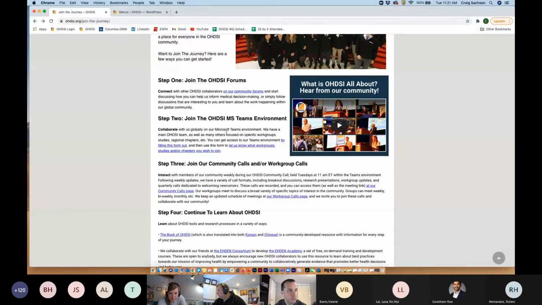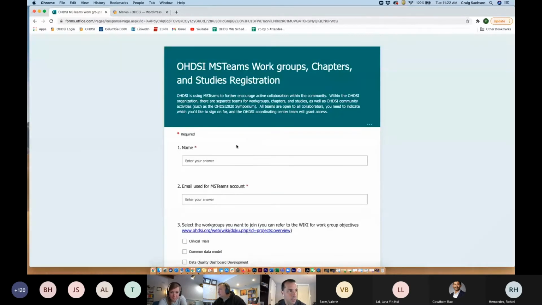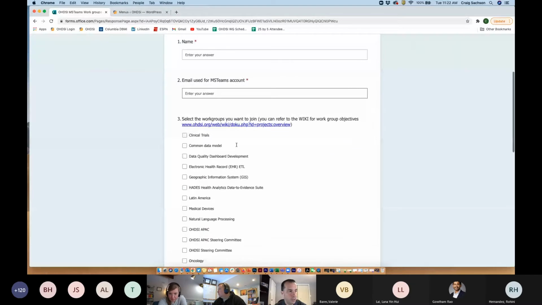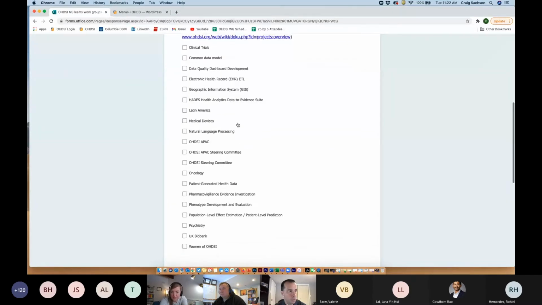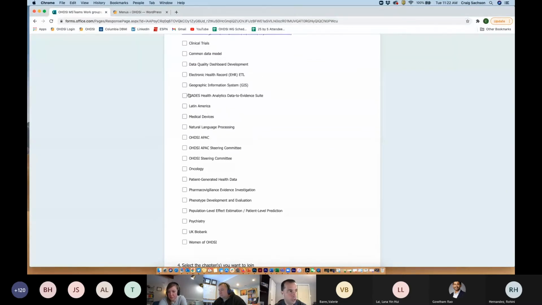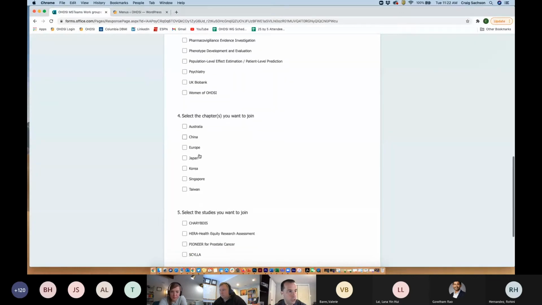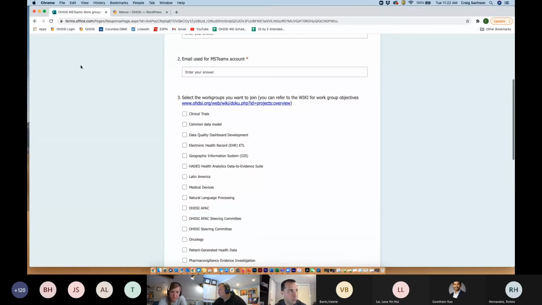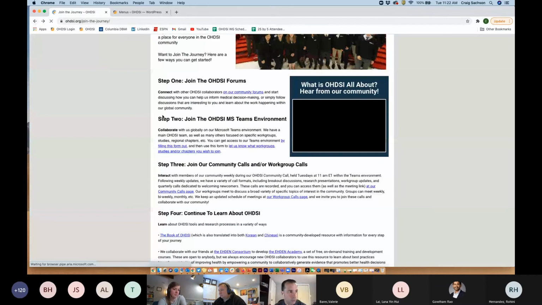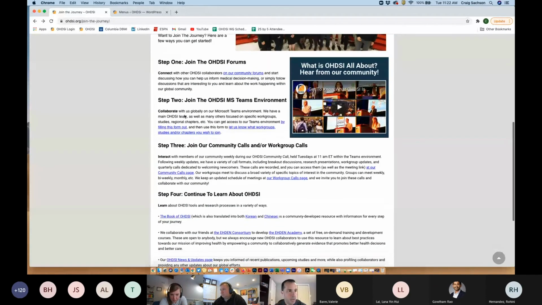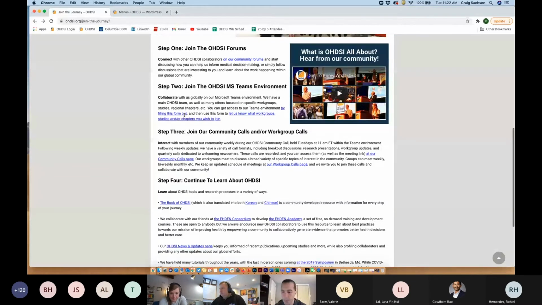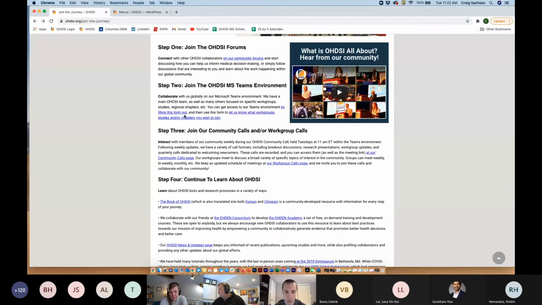We have a number of different teams, and Patrick's going to show you this in a little bit: a number of different work groups, studies, and chapters that you can specifically join. And here's the form you would fill out. You can see all the different work groups that we have. You may be interested in 2, 3, 4 of these regional chapters. Fill this out. Elise Katzman does a great job of leading this, navigating, and getting you where you want to be. That's a way to help join meetings, take part in asynchronous discussion, file sharing, everything that happens.